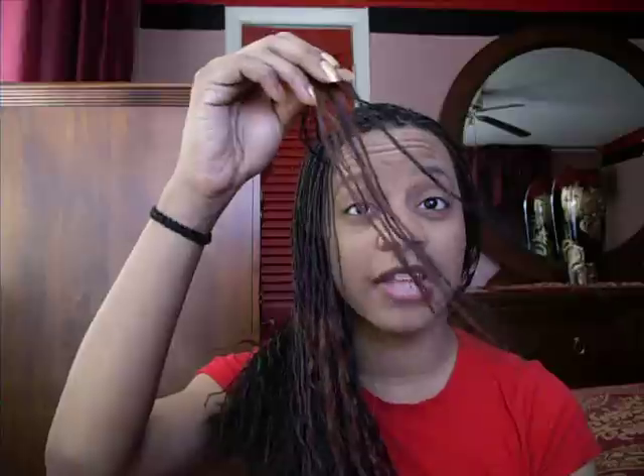I flat ironed this hair and did it like a braid-out, which actually looks better than the natural hair looks. I'm going to wash my hair and show you that tutorial. I think I'm going to just flat iron all of it out, and if I want the wave pattern back, I'll do a braid-out. I'm going to try to keep these braids in another two to three weeks, then go buy the original hair I normally use — Beverly Johnson's wet and wavy — which is the best one I've used so far.